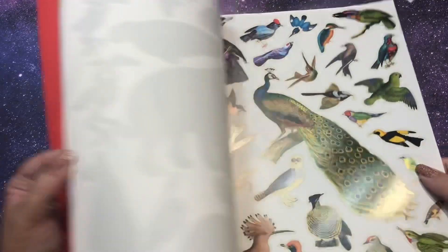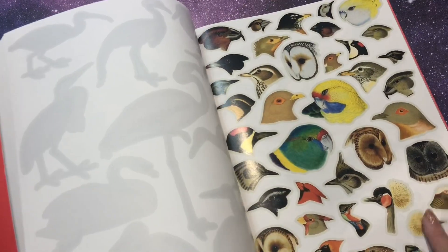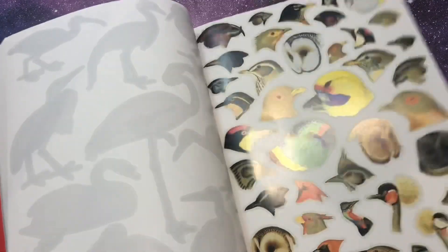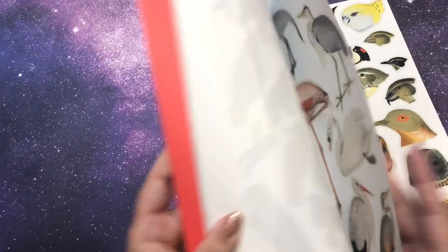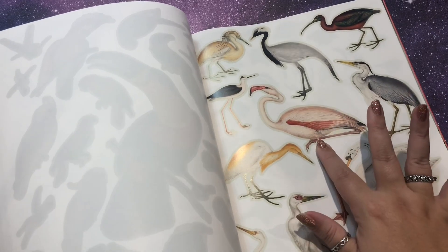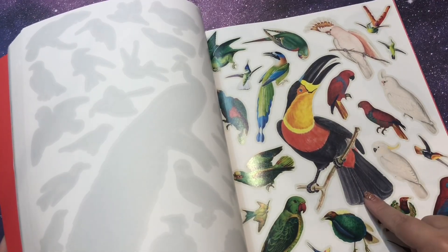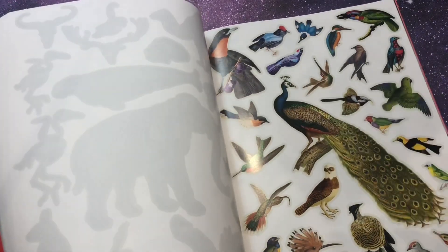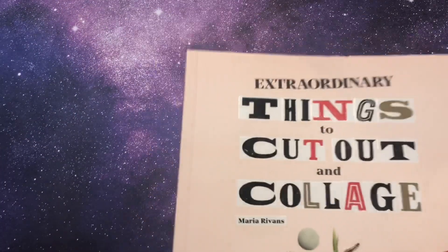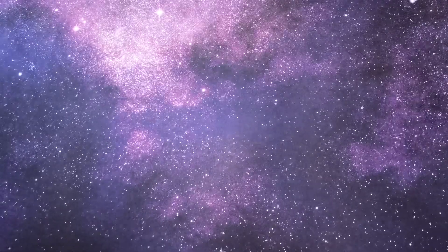There are like four pages of bird heads — no thank you. This page I don't hate as much... actually I do hate it a lot. I like this flamingo but everybody else scares me. I almost like that toucan — no, it's too much. I do not like it; it scares me. But I'm excited for this book and I might just do a page a day.